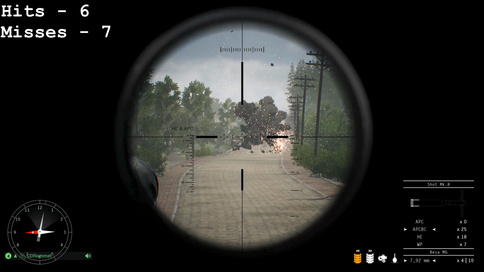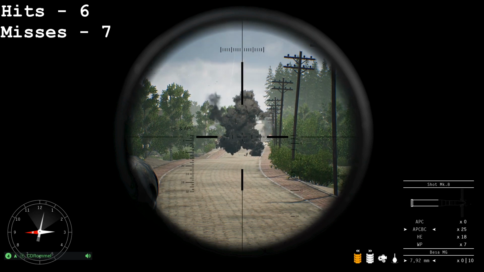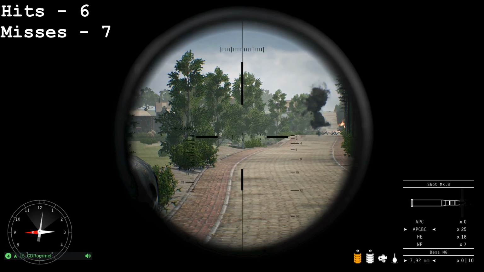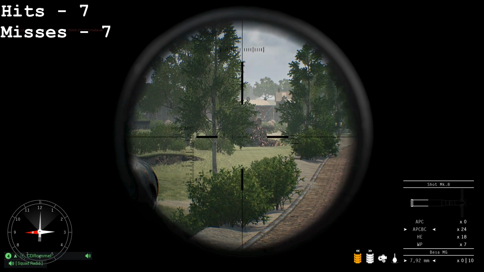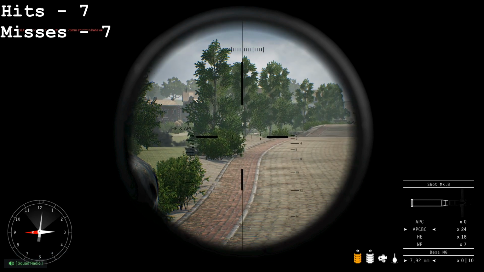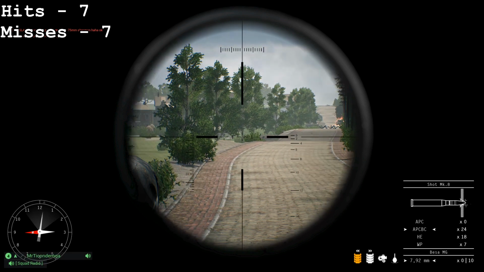There's a Puma. I think he made a miscalculation there. He's probably able to get behind. Yeah, definitely a mistake. Unfortunate. Definitely a mistake. What is he doing?